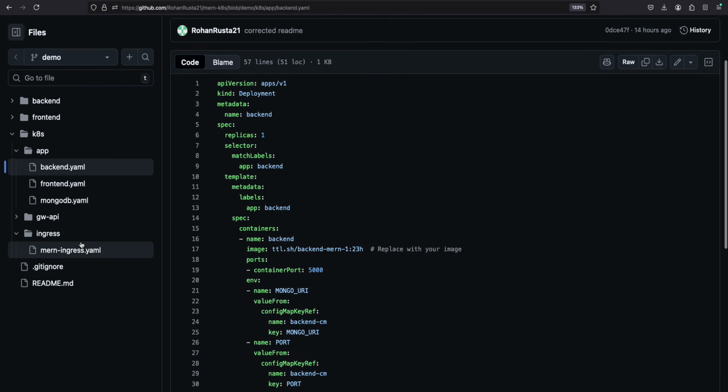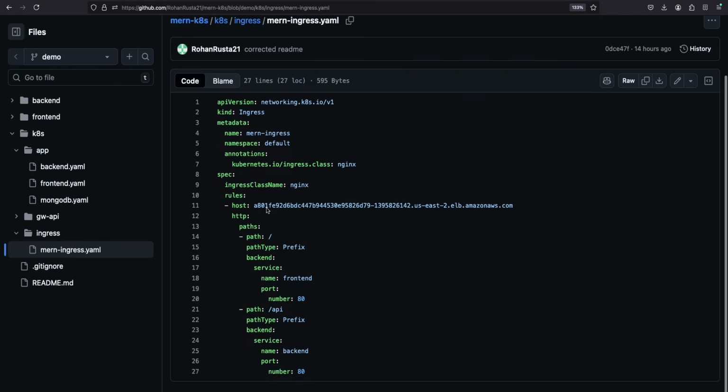Okay, so this thing is done. And yeah, so here in the host, I'm using a load balancer IP, because I'm using an AWS EKS cluster, and as we are using a cloud-based EKS cluster, we can use this. So this is different. This is the one which I was working with as a POC. But yeah, when we will be installing the Ingress controller and all, then we will be updating this IP address.